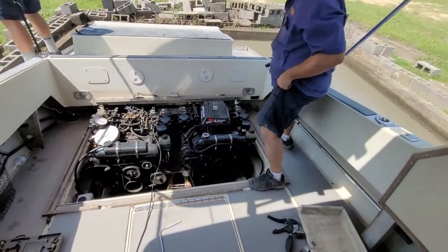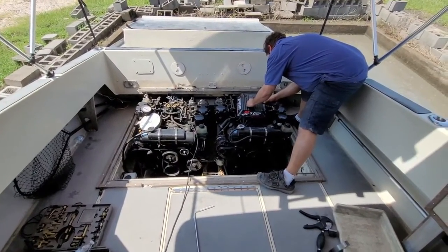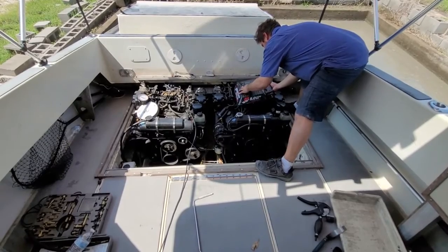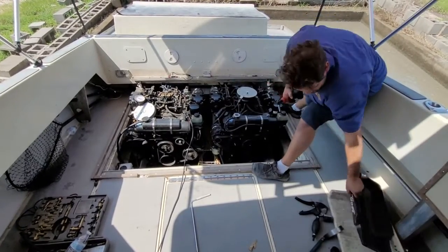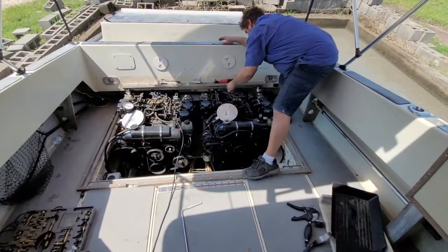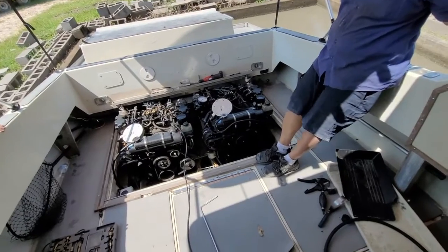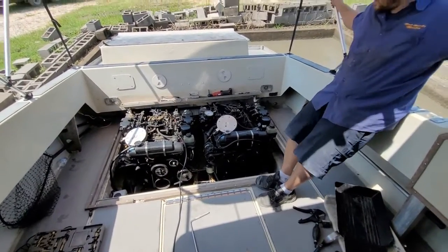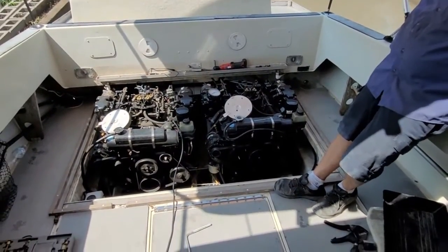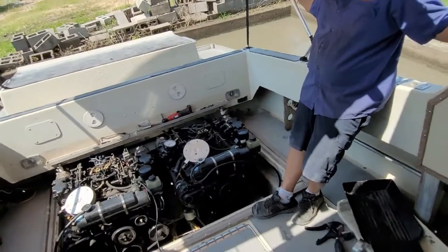We went ahead and hooked the scanner to that motor too, to verify everything. Both motors are reading the same thing on the scanner, so more and more we're thinking it's the fuel system — the throttle body, the fuel pump, or something in that line. We've now got the fuel pressure gauge on the good motor, which is running perfectly, to compare data. That engine had a low of about 27 PSI and a high of about 30 PSI when it was backfiring. Let's see what the good engine does.